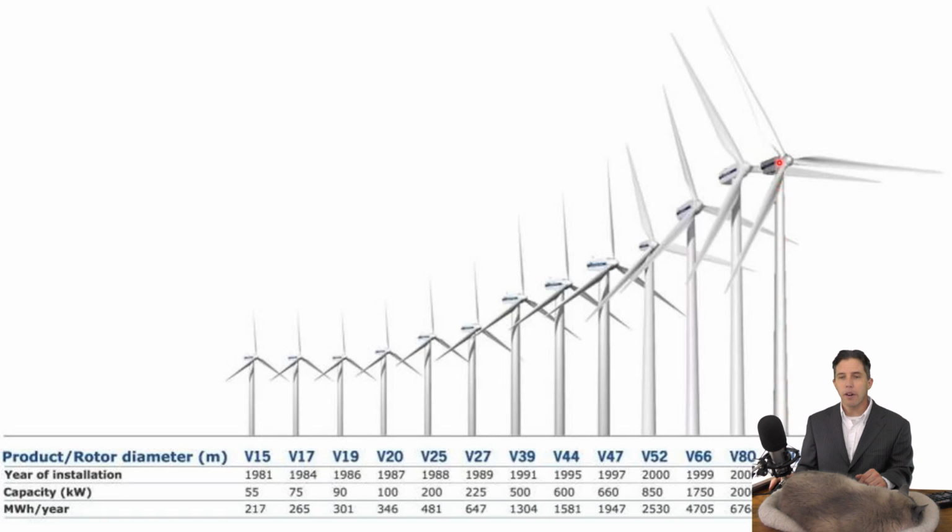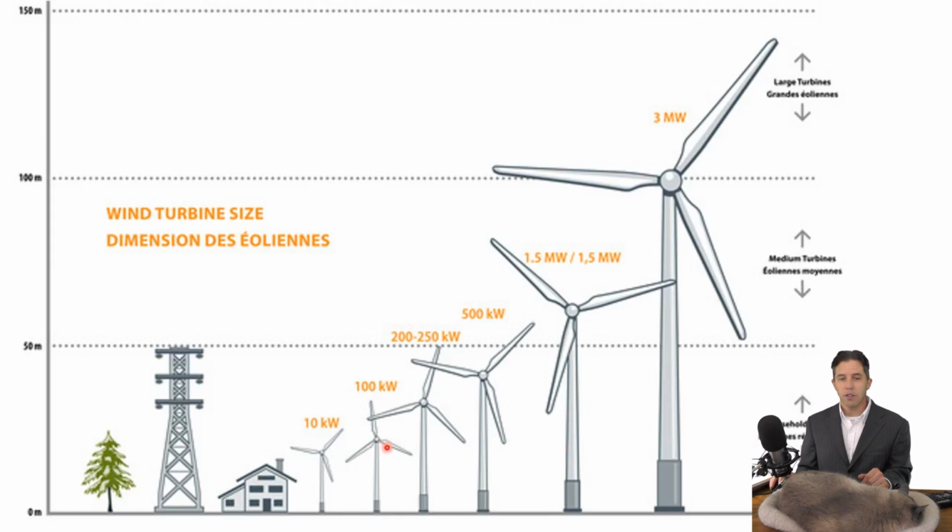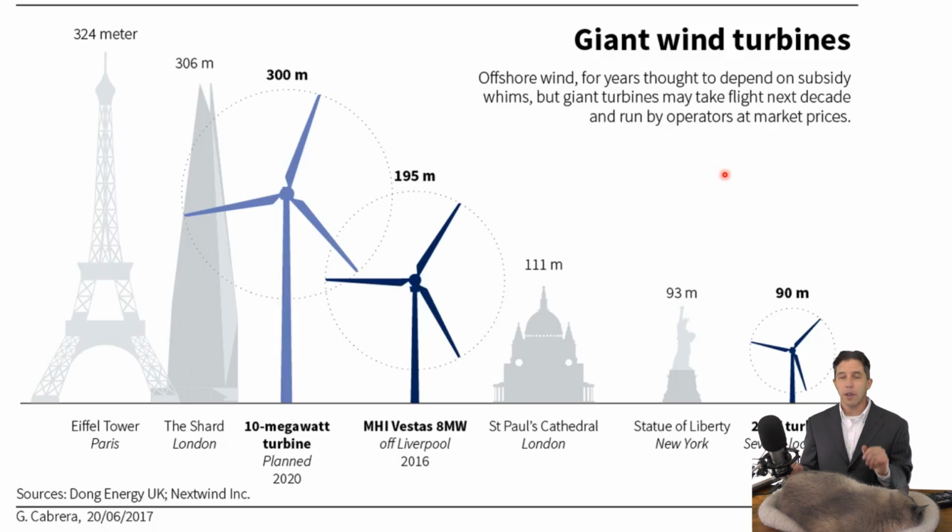And so as they make them bigger, one of the advantages of having a very tall windmill is that the wind is faster up above our heads than it is at the surface. So they're in stronger wind, and you have longer blades. They catch more of the wind, and they can spin slower and still produce a lot of power. Here's another image of the size comparison, a 10 kilowatt windmill versus up to a 3 megawatt windmill, the difference in the sizes. And they are still planning on just making them bigger and bigger. So by 2020, this publication is predicting we'll have a 10 megawatt, 10 million watt wind turbine by then.